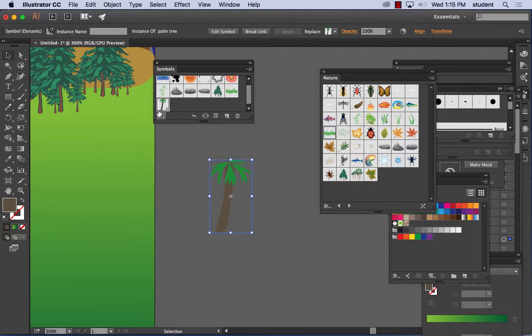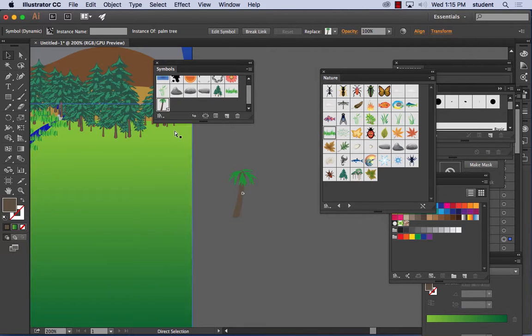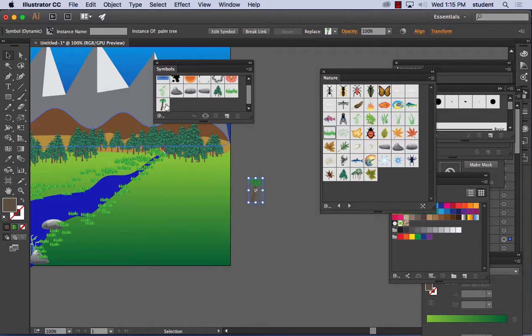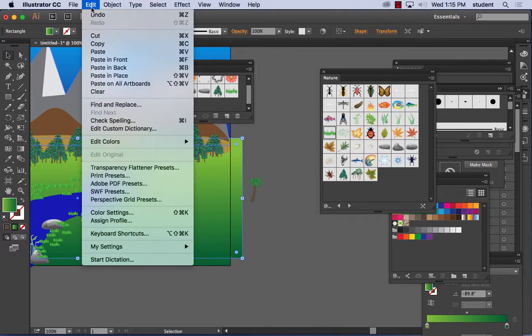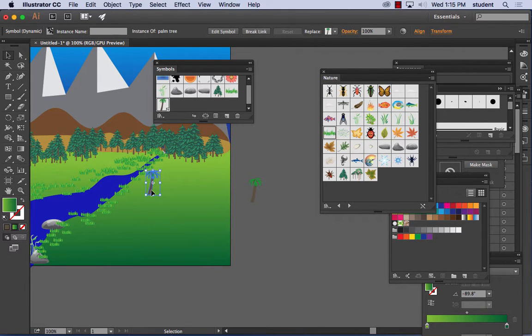Okay, you notice it pops up in your symbol window here. So if you wanted to use that over and over again, I can actually drag it from here onto my thing, and I can duplicate that a million times. Oops, I just duplicated the wrong thing. I can duplicate that, right? I can also use the symbol sprayer tool to spray that. If I want to spray a bunch of palm trees down, I can do that. Oh, I've got the scruncher on.